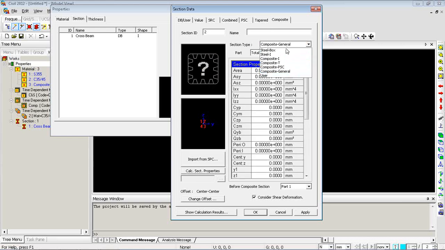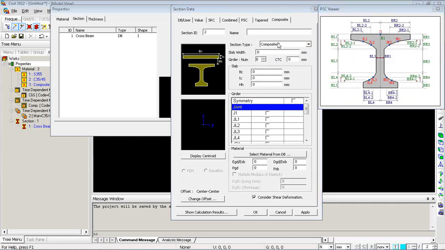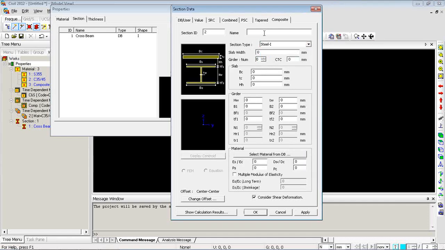So let me define a composite steel I type of section. My main girders will be of composite steel, and I will model two girders, two composite plate girders.